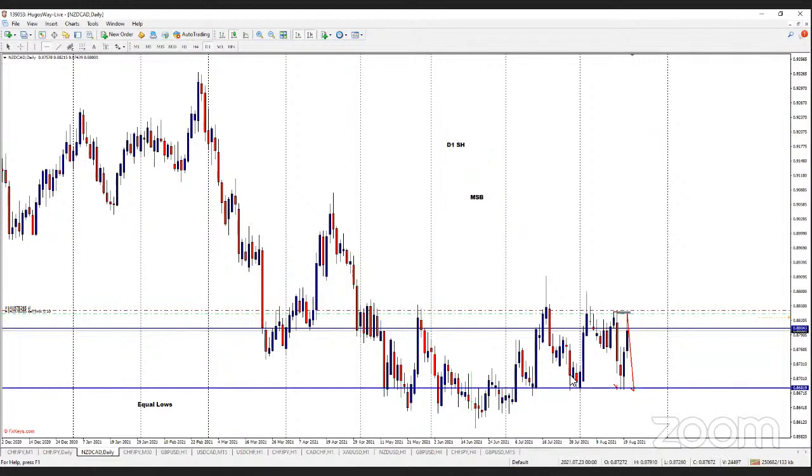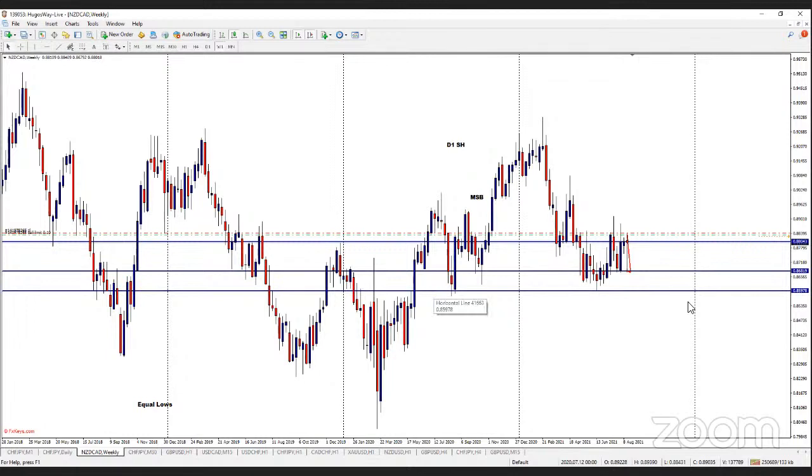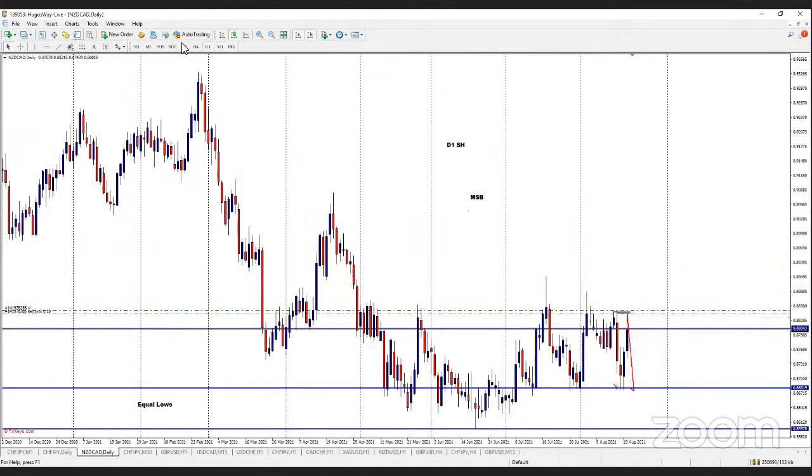down here, at least down there for the first target. And my main target really is back over here at this point right here. This is where I expect the price to go and get to beneath this low here at 0.85978. So it is a really nice trade and the potential for it is quite good.